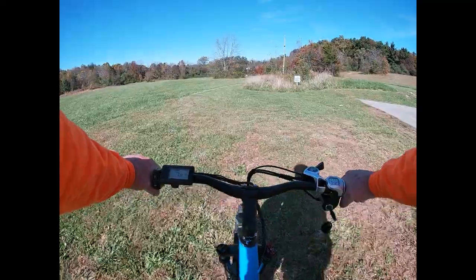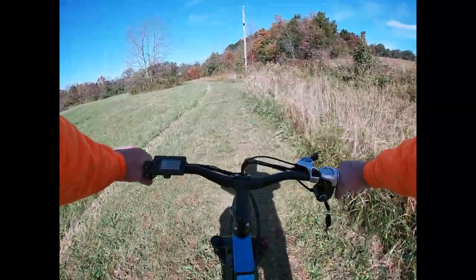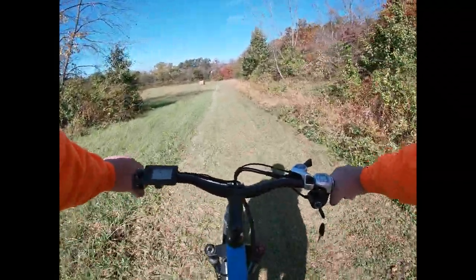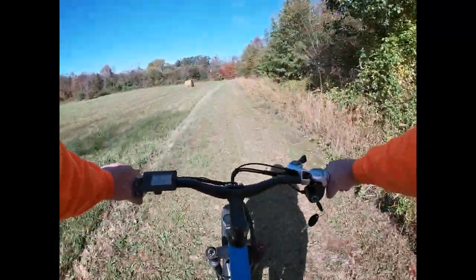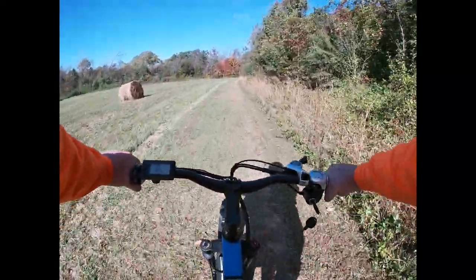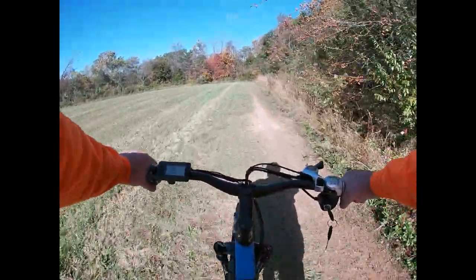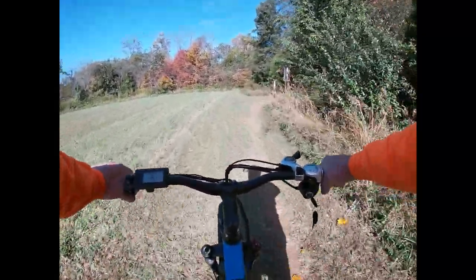I'm in first gear on the derailleur. That sounded like something hit. I don't think I bottomed out the shock because of 850 pounds per inch. That shouldn't have been an issue. The ride is pretty good. Not having any issues with the ride at all. It's pretty smooth.